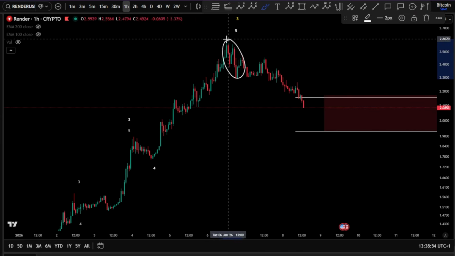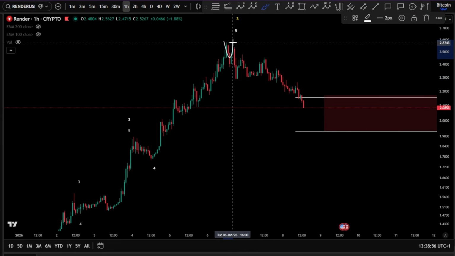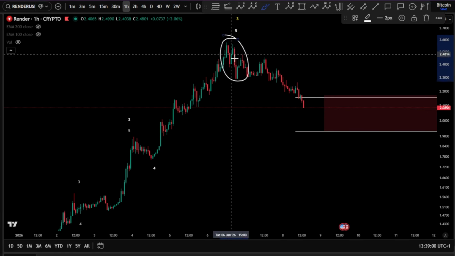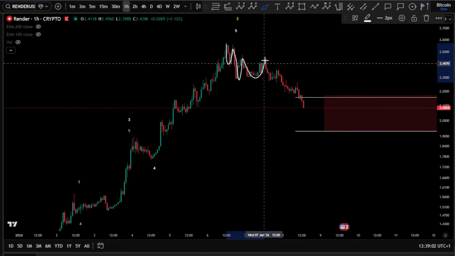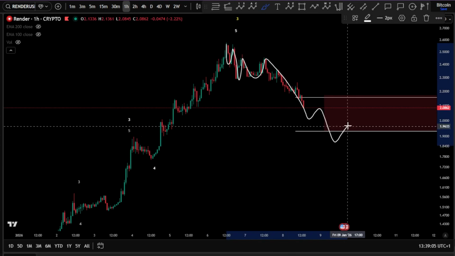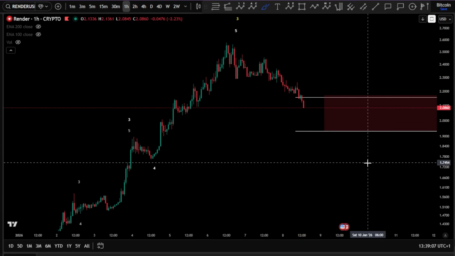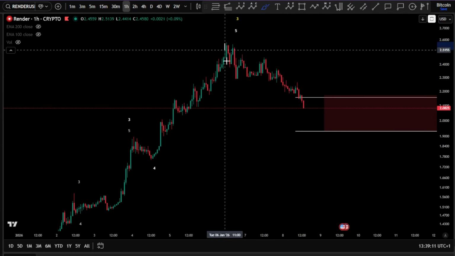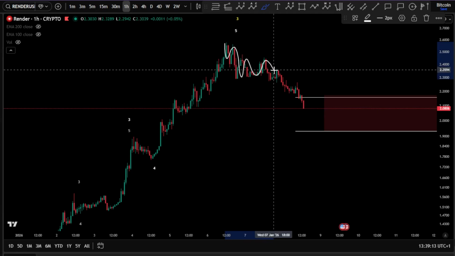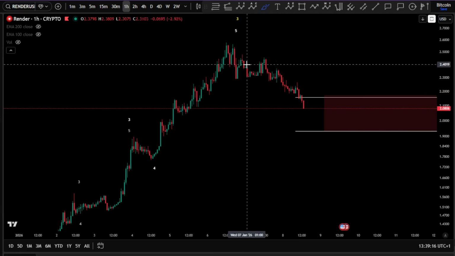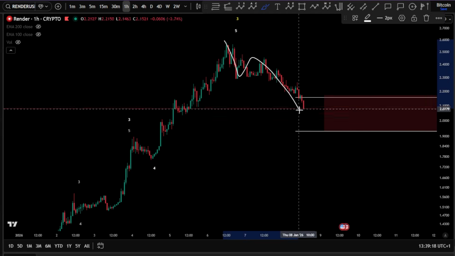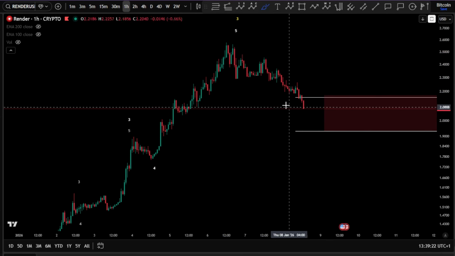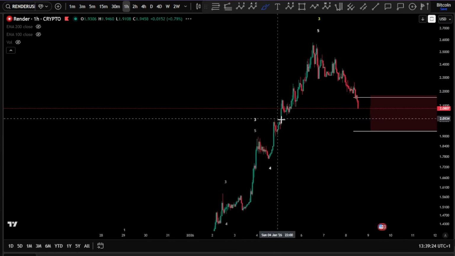Now with Render, we see a potential ABC or double 1-2. In case of bearish, it might transfer to a double 1-2, another 1-2, 3, 4, 5, 4, 5, 4, 5 towards the downside. If this case is unfolding, we have to be careful, because we are already looking at a potential 1, 2, 3, 4, 5. It's hard to say that this is a WXY, and it already looks very impulsive. Therefore, we have to be very careful with it.